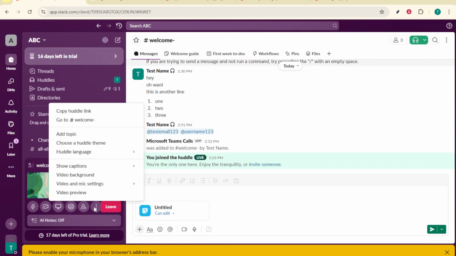That's all you need to talk live in Slack using Huddles. Open the right space, click the headphone icon, start the huddle, and use your camera, screen share, mute, reactions, and invites to keep things clear and collaborative.